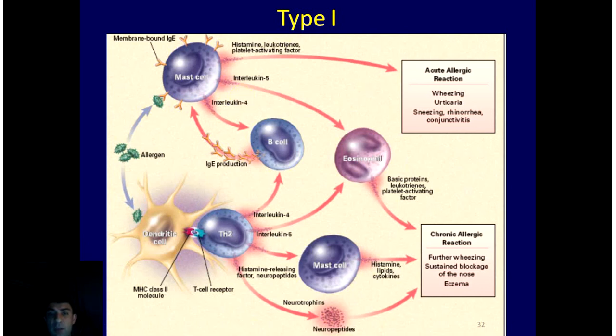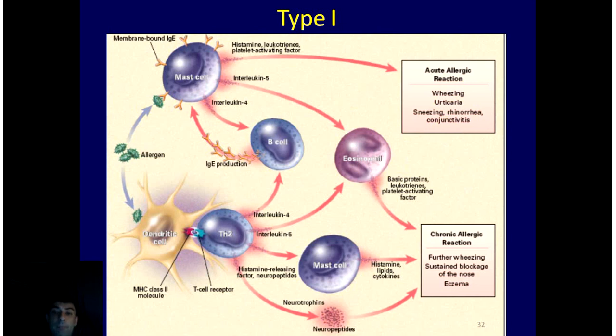and this is the pathochemical stage now, which usually also recruits eosinophils and later neutrophils into the process, and we have a very active bout of inflammatory response at the site, as well as, for example, shown here, wheezing, urticaria, sneezing, rhinorrhea, conjunctivitis. It really depends on where this is taking place.